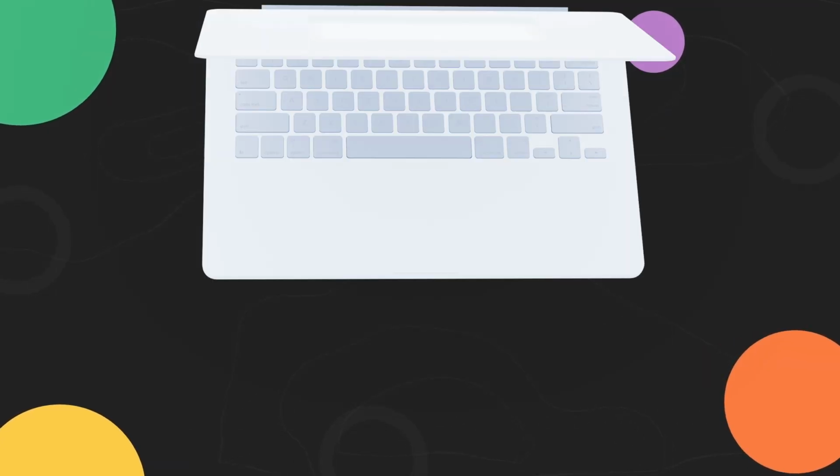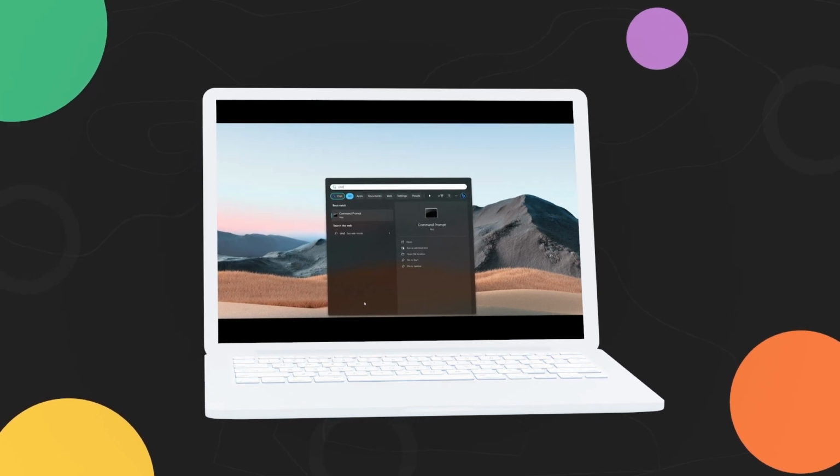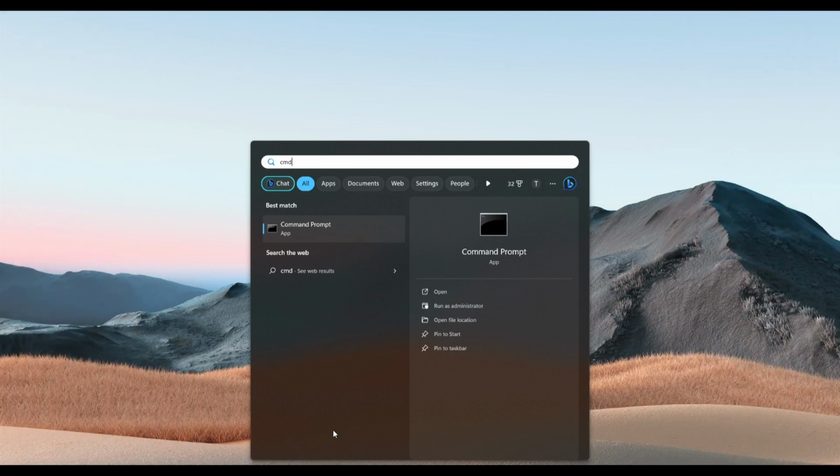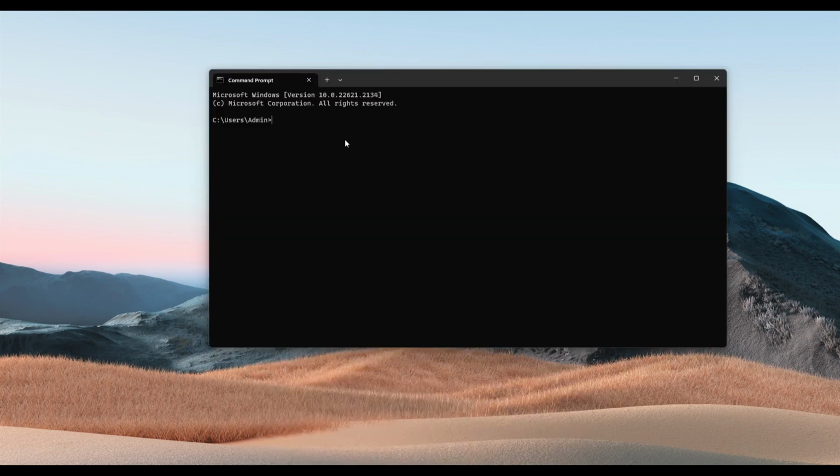Now let me show you how to install JDK on your computer from scratch. Before starting the JDK download, let me first double check that it is not installed on my machine yet. To do so, press the Start button and look for command line prompt. Then I press Enter, and I see that the command line prompt is open. To check which Java version is installed on your machine, you need to execute the following command: java --version. As you can see, my command line says that Java is not recognized as an internal or external command. That means that Java is not installed on my machine yet.